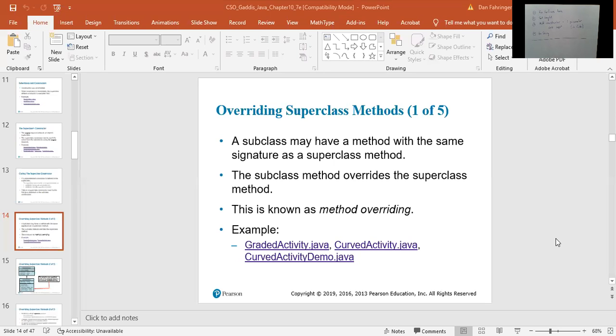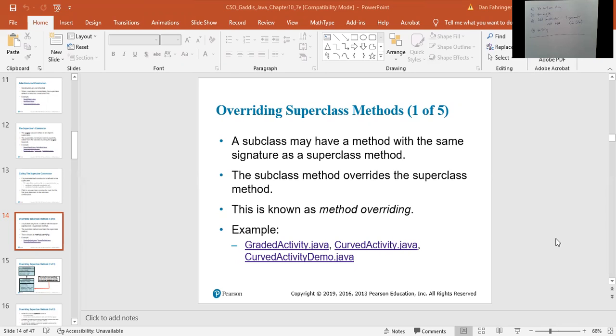Next thing we're going to talk about is overriding superclass methods. All right, so I have a method in my superclass, and I'm saying I'm going to override it. Now, we've heard a word similar to this. We've heard overloading.